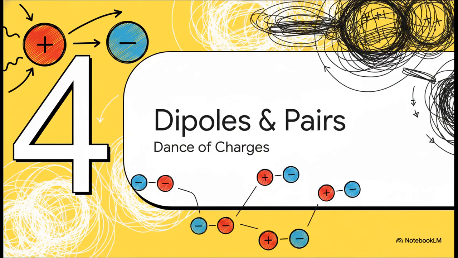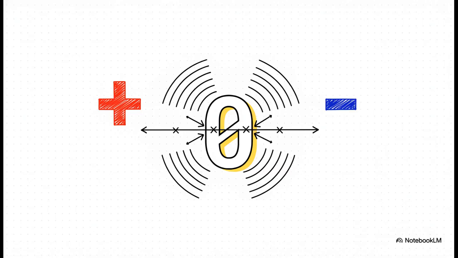Which brings us to part 4, dipoles, or pairs of charges, the dynamic dance of equal and opposite charges. This is wild. If you measured the potential anywhere along the equatorial line, which is the axis slicing right down the absolute middle of a dipole, you get exactly 0. Anywhere along that precise bisecting plane, the opposing potentials perfectly cancel each other out. The net potential is always just a flat 0, showing this perfect symmetry in the space around it.